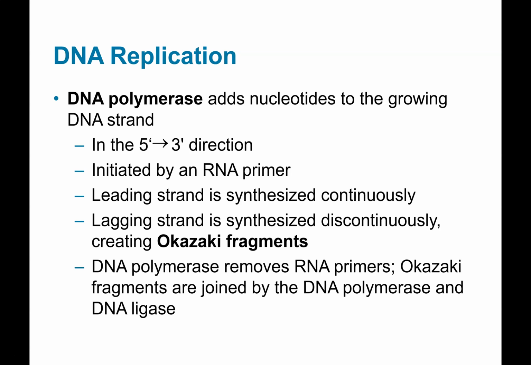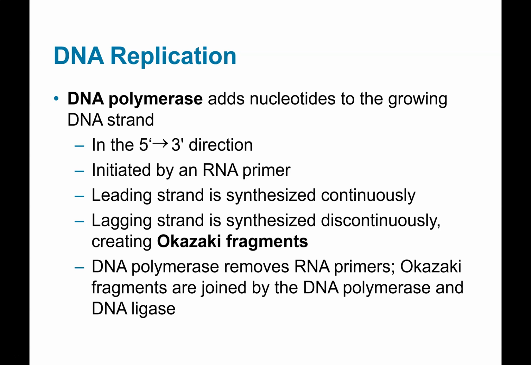So there are some rules that go with DNA replication and some enzymes involved that you need to know. We already saw mention of a few of them, like topoisomerase, gyrase, helicase. The other main player is DNA polymerase. This is the one that actually brings in the new nucleotides to make that new strand of DNA.